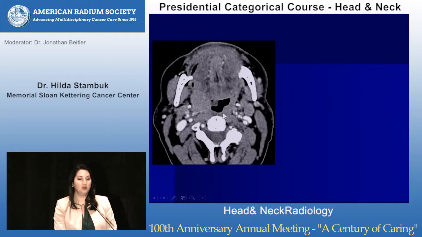This is another patient that was brought to us that was thought to have a T2 tonsil tumor. They were treated on the outside. It looks like a generic right palatine tonsil tumor. It's what you normally see, bread and butter. Look at the opposite side, the left tonsil looks great.